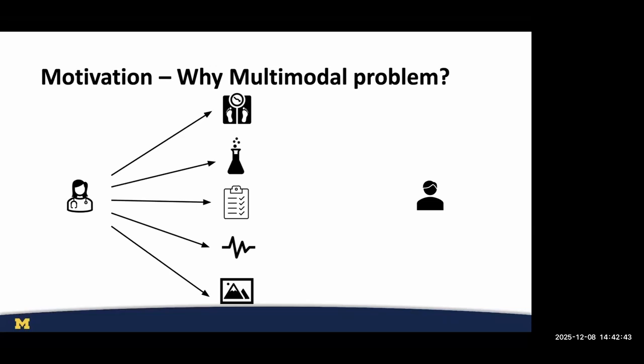So then maybe they want age, height, and weight of the patients. They might try to gather some lab data. So, for example, blood or urine samples. They might want to get a patient history of this patient. So maybe they want to know about family medical conditions, and this can help inform about the conditions of the patient. Depending on the patient's symptoms, maybe the physician will also ask for things like a one-dimensional signal, like an electrocardiogram, or they might ask for some type of imaging, like CT or MRI imaging.